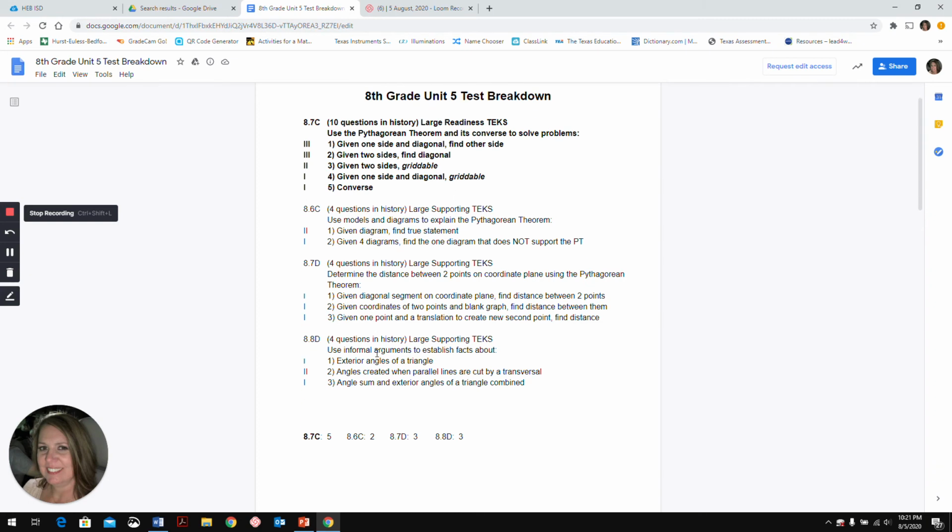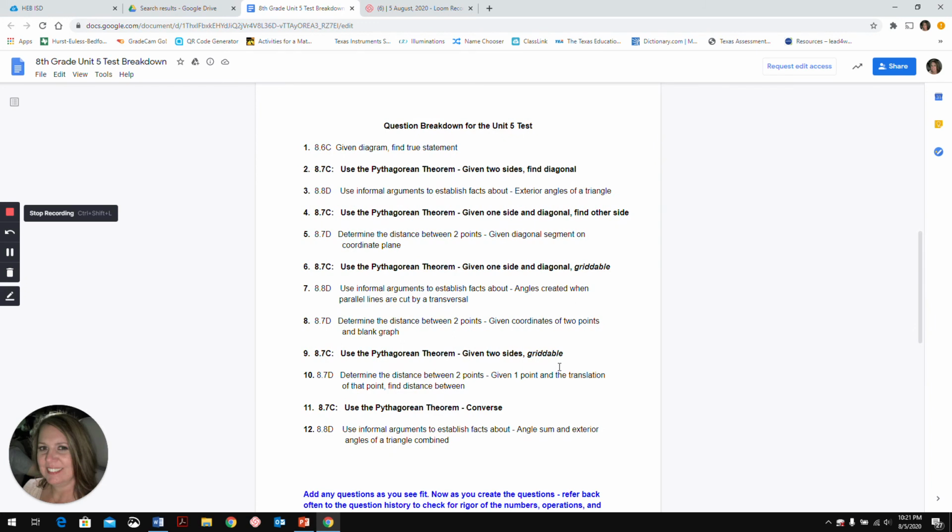So, with all of that in mind and the frequency in mind, if we need 5 questions over 8.7c, then what should those 5 questions look like? And that's what we have here. And this was done for every unit and every course, so that as teachers helped us with writing those assessments, we could make sure that we are thoroughly covering each of the TEKS in the way that it needs to be covered, so that, like I said a minute ago, the unit assessment would be a very good predictor of how that student will perform on those TEKS on the STAR exam at the end of the year.